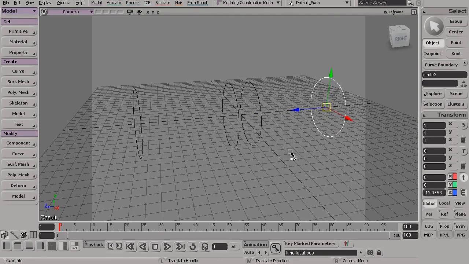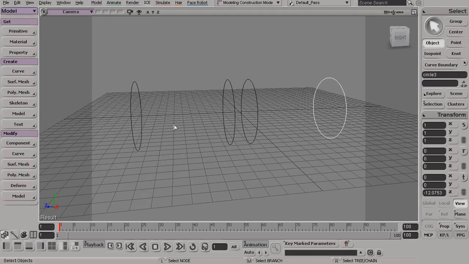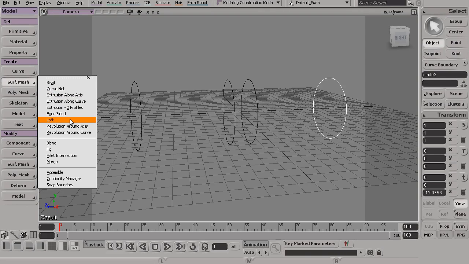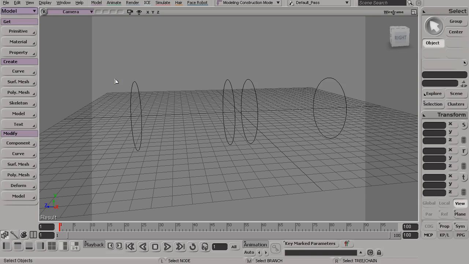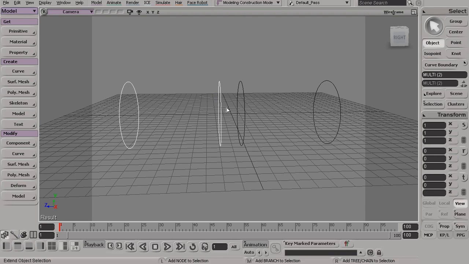Okay, very nice. Now, let's come in and take these different curves and build a surface across those. What we want to do is create a new surface. This is going to be found under the Create menu. We're going to create a surface mesh, and we're going to do this by lofting several curves together. Now, when it comes to lofting, it is very important to keep in mind the order that you choose your curves. Softimage will loft these curves and join them together based on the order that they're selected. So it's very important that you select these one by one, starting at the front, and then shift select each curve one by one, so that Softimage knows to connect them together in this order.